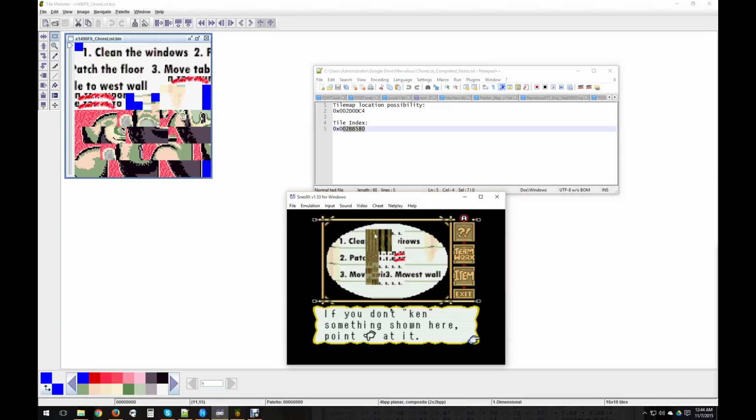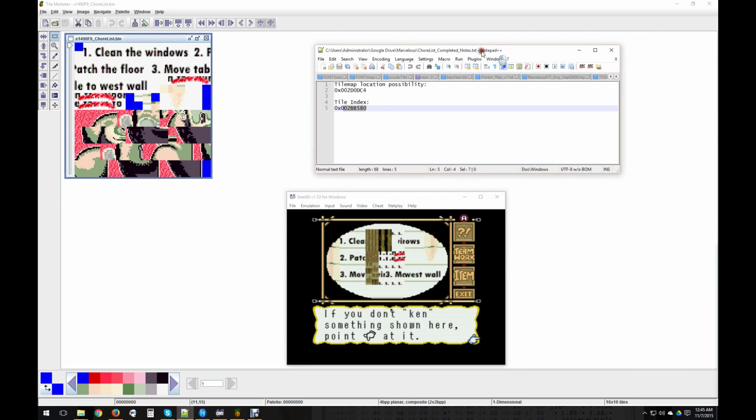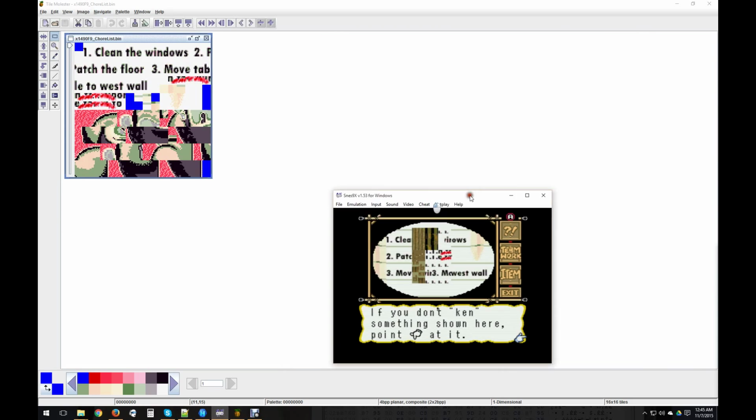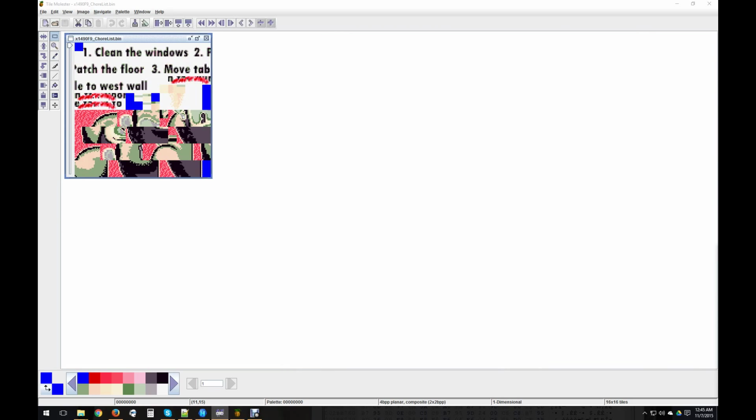But I've been able to modify all the tiles in this area, and I just have to modify the actual tile map or the tile definition area to display the tiles that I want to display. Okay, I'm going to stop talking now because I don't even know if I'm repeating myself, so here we go.